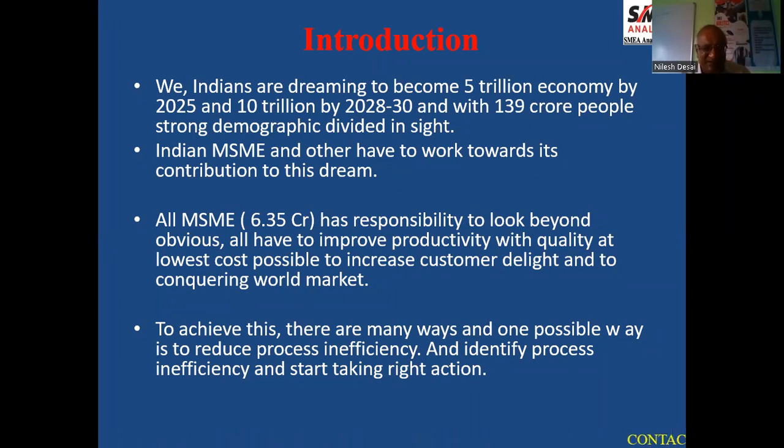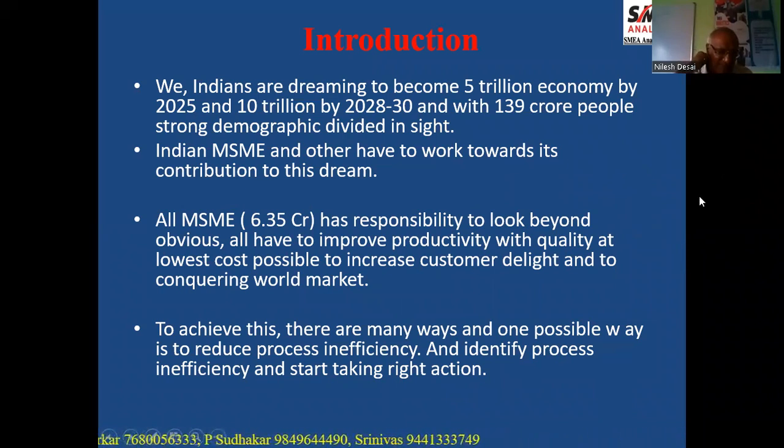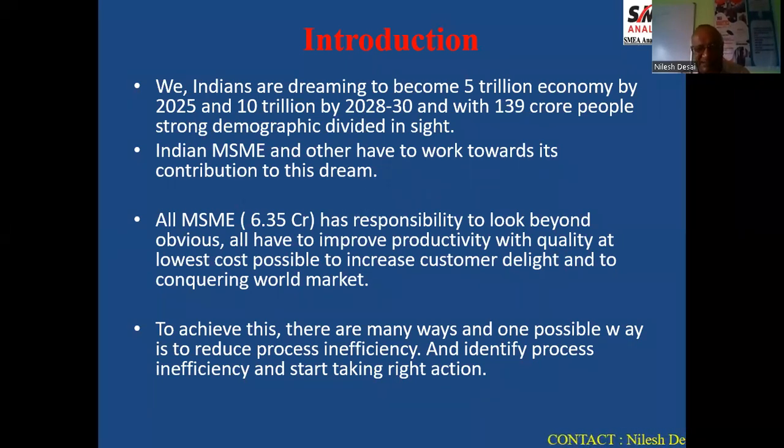This dream of reaching $5 trillion, every stakeholder has to contribute to this in whatever way it can. So that is why MSME, as 6.35 crore units, has to take a leadership role to see that we reach this dream of a $5 trillion economy. There are various reasons. If we become a $5 trillion economy, our poverty level will go down. Our brothers and sisters will have a better lifestyle.